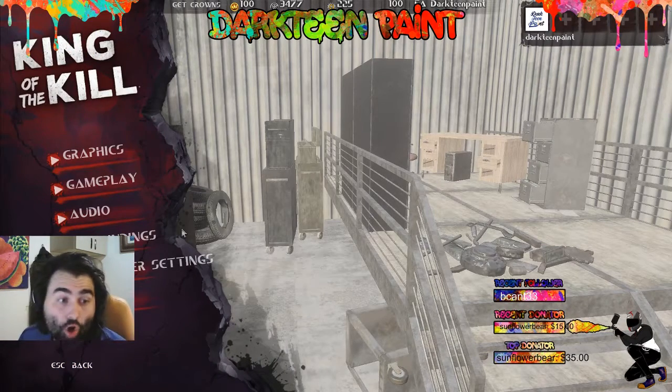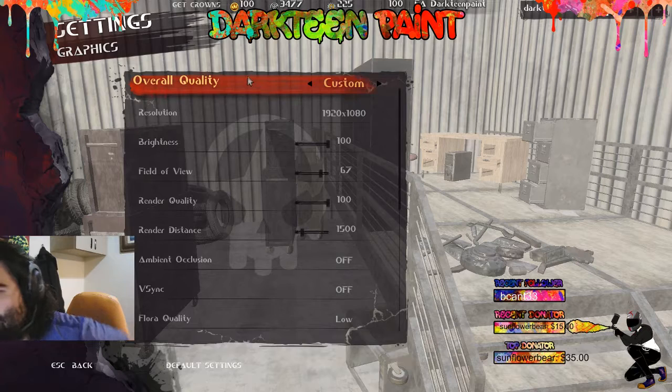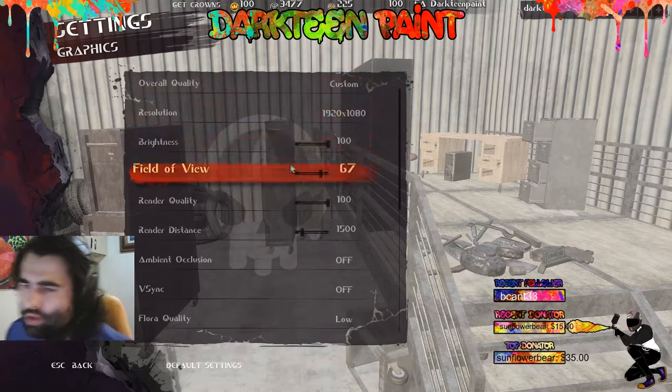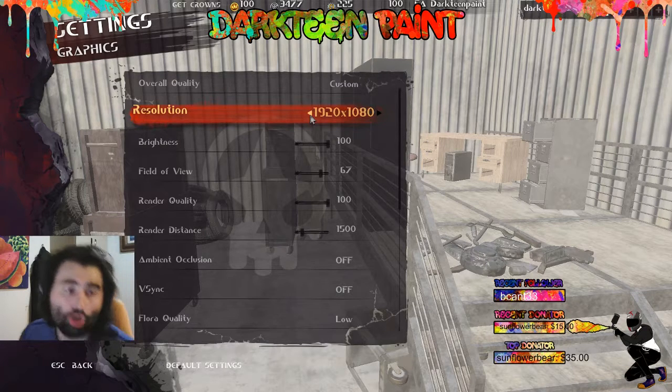I recommend putting everything on low. We'll go into the graphics real quick here. Another thing, guys, overlay quality custom. You just want that on low. My resolution is 1920 by 1080. I recommend either 1920 by 1080 or 1600 by 900. A lot of good players also play on that, but it's all personal.